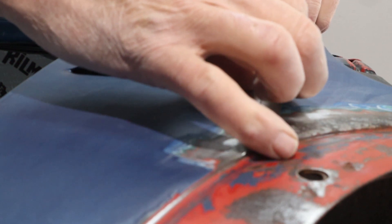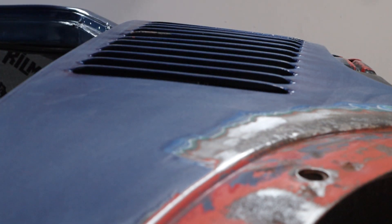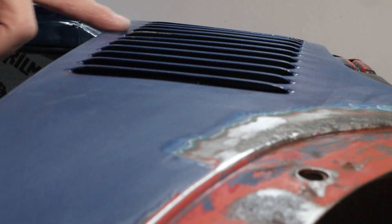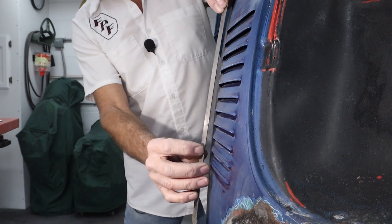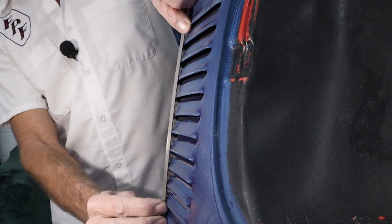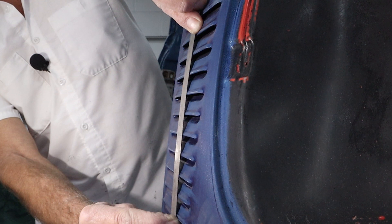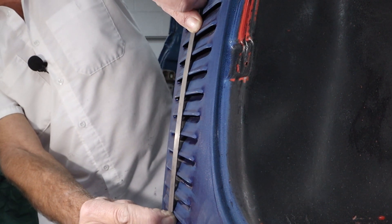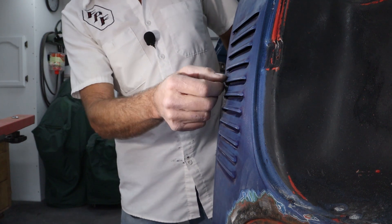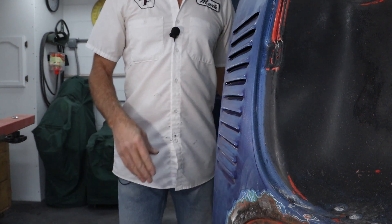Let's take a look. That looks pretty good. You can see right here I knocked some of the paint off pulling on it, but these look good now. Here's the flexible ruler — I'm going to lay it on here, hold it on the two top ones and pull it snug, then pull it across. As you can see, it's hitting all of them the whole way. So it's looking pretty good. Feeling pretty comfortable that these are going to look great. Hardest part is sanding them — these probably weren't sanded very well every time they were painted, so we've got a little bit of work to do in there, but other than that, that's it.